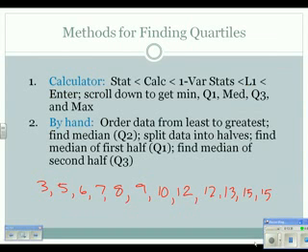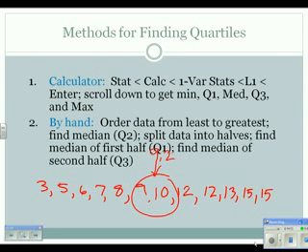12. Okay, so 1, 2, 3, 4, 5, 6, 7, 8, 9, 10, 11, 12. So I do have 12 data values, and then, oh, it would be 9 and 10, yeah. So the 6th and the 7th data value. Because we then have 1, 2, 3, 4, 5 data values on this side, and 1, 2, 3, 4, 5 data values on this side. So 9 and 10, average those together, gives us the 9.5 that's our Q2, or median.